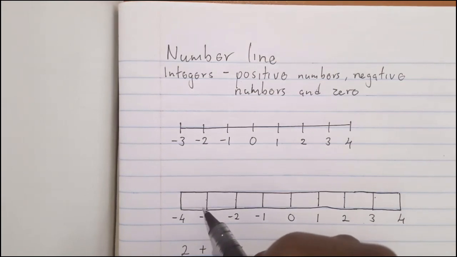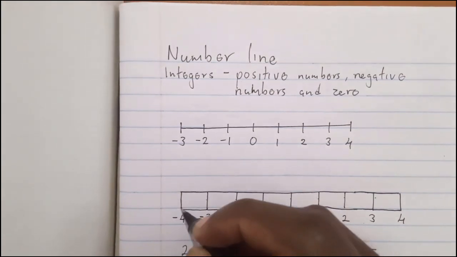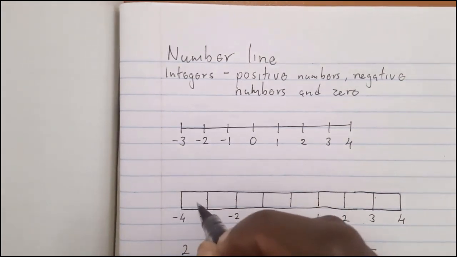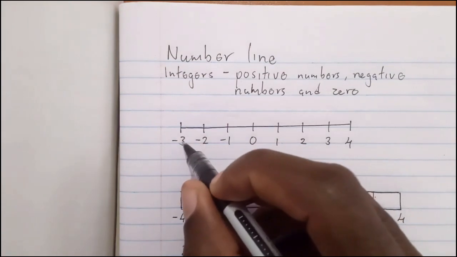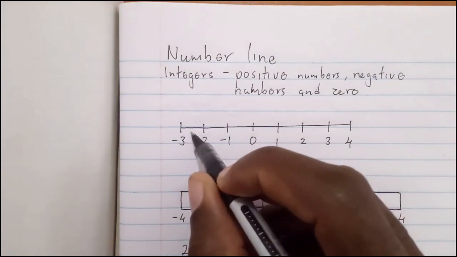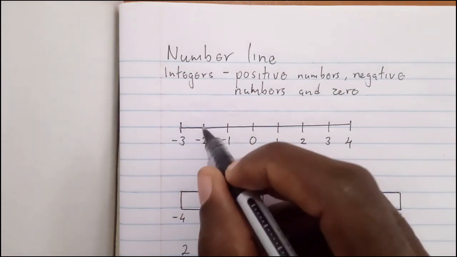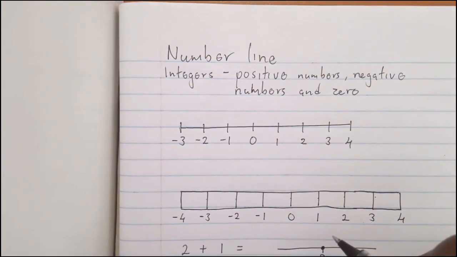Now these are the tiles. Note that my numbers are written on the line, not in the middle. That is very important, because even in the number line above, you can see the number is not in the middle part, rather it's on the line at the points, the markers that are there.